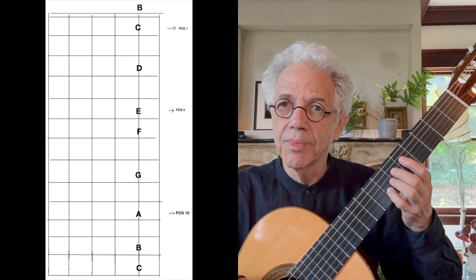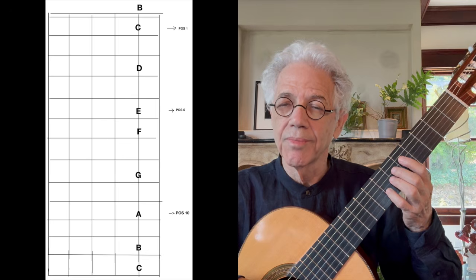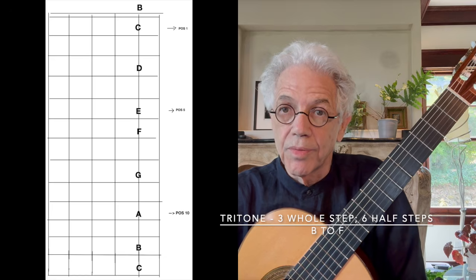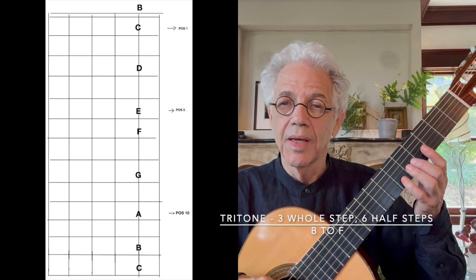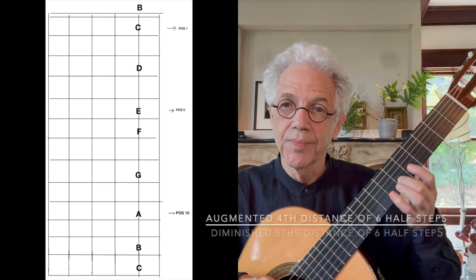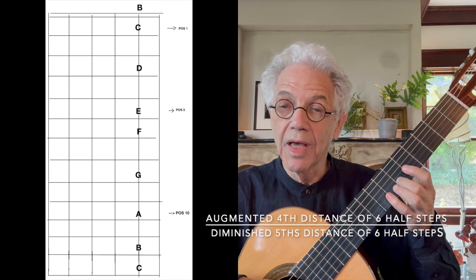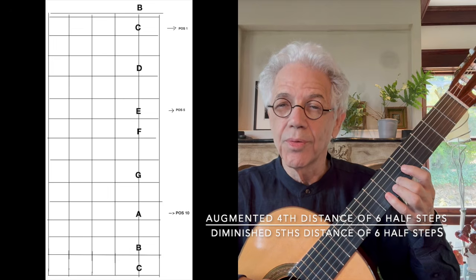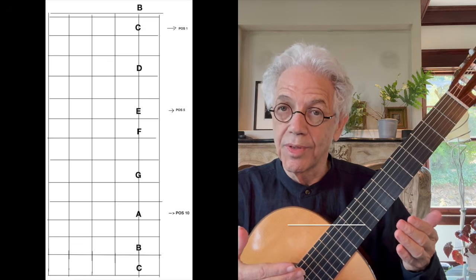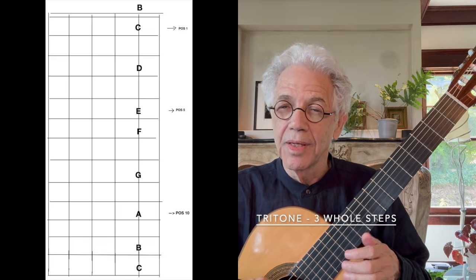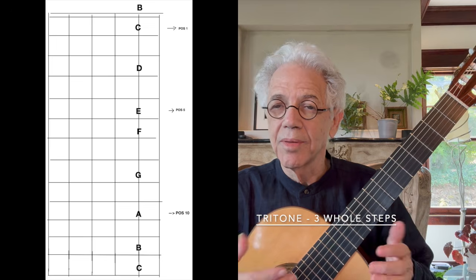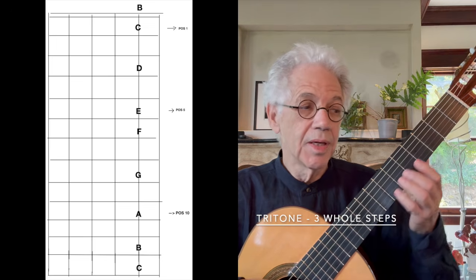So why did I skip the one on the 6th fret? Well, the reason for that is that we call that one a tritone. Open B and the note F on the 2nd string 6th fret is 6 half steps or 3 whole steps. We have another name for it, tri, that's 3 tones, 3 tones. In the English system, they don't use whole step, half step, they use semitone and tone. So tritone is this interval.